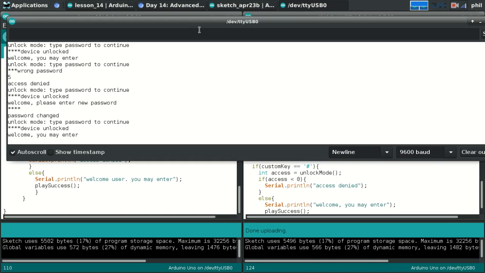Gives me a green light to let me know that it's happy and it's ready to enter the system. Gives me a red light when it's in an error state. Gives me blue when it's in an intermediate stage, putting in key inputs. And it plays all of the necessary tones.